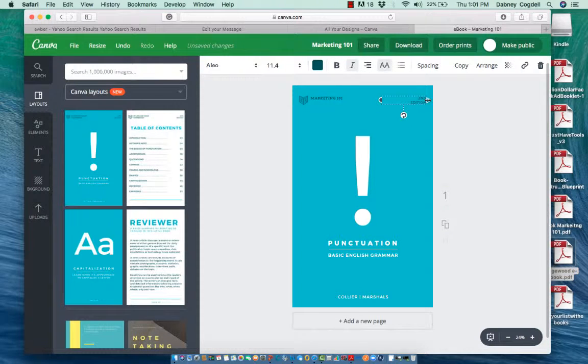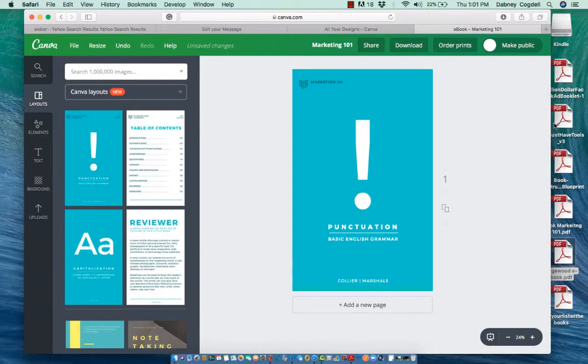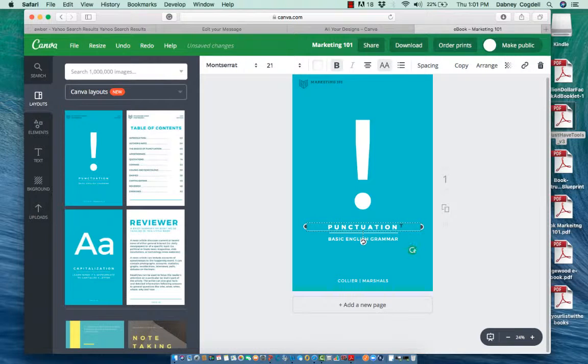And this has a date, so you would take that off. And if you see the box that goes around it, you can delete it by going over the trash can. We like this punctuation mark, but we're going to rename it. So this is an educational book. You can see that somebody wrote it to teach with, but you can change it. So we're going to change the word punctuation to how to write an ebook.